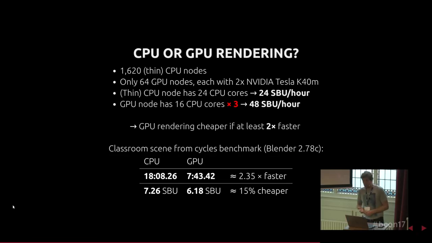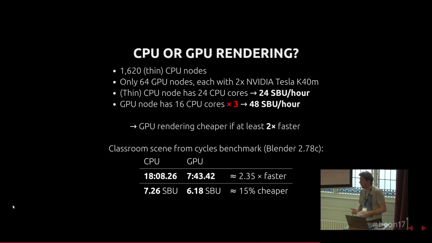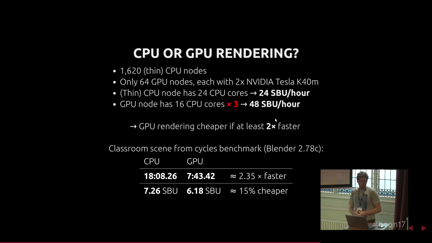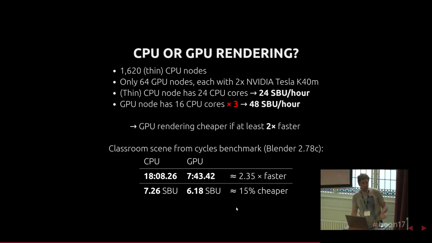Cartesius has both CPU and GPU nodes, though there are far more CPU nodes. Each GPU node contains two Tesla K40s. For every compute hour spent, some budget — called an SBU — is deducted. The GPU nodes are three times more expensive than CPU nodes per core hour. So it only makes sense to do GPU rendering if it's at least twice as fast; otherwise CPU rendering would be cheaper. I did a test with the Cycles classroom benchmark scene: on a GPU it's more than two times as fast, but only 15% cheaper overall. Depending on the scene and shading, you have to look at which is the cheapest alternative.